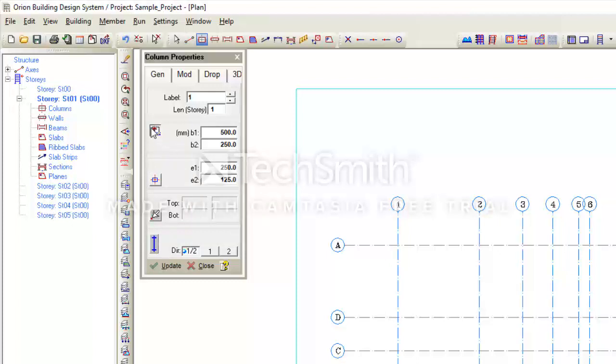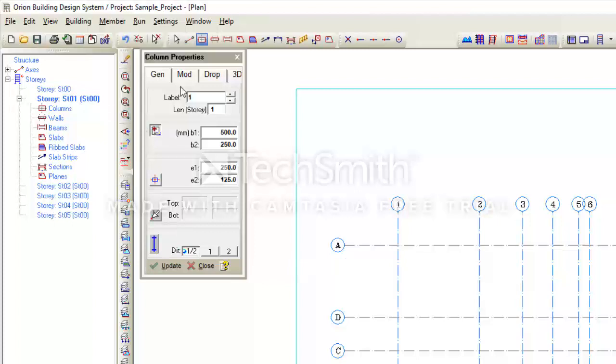I don't know what this does. This blue button here denotes the support at the top and bottom of our column. The column that we are inserting as story 1 is drawn from story 0 to story 1. You should understand it: from story 0, the bottom story, to the top story. So that's what we are specifying when we insert a column as story 1.